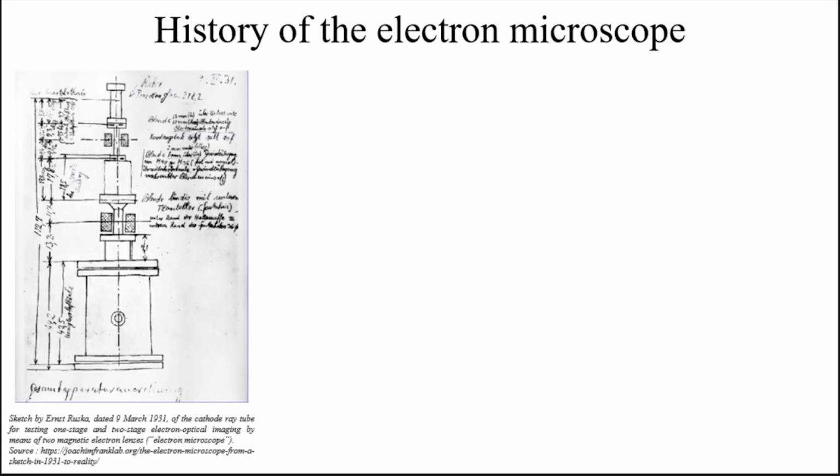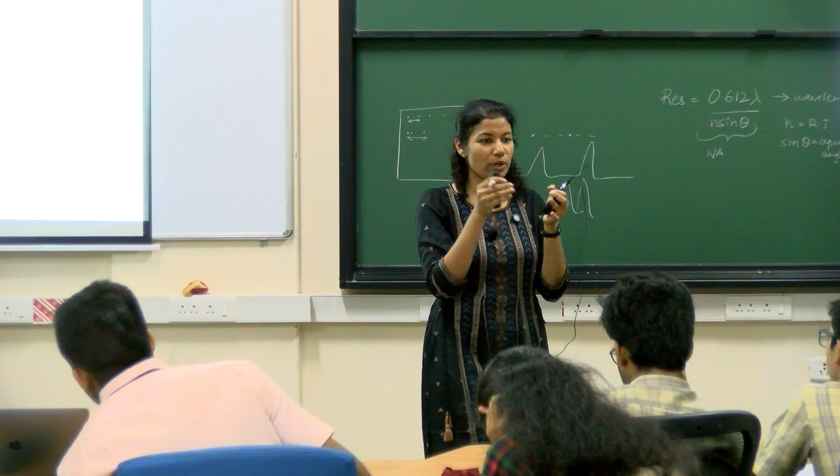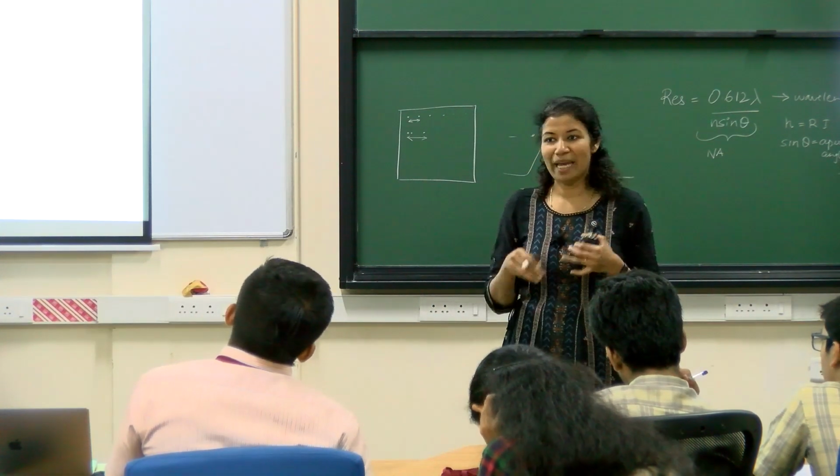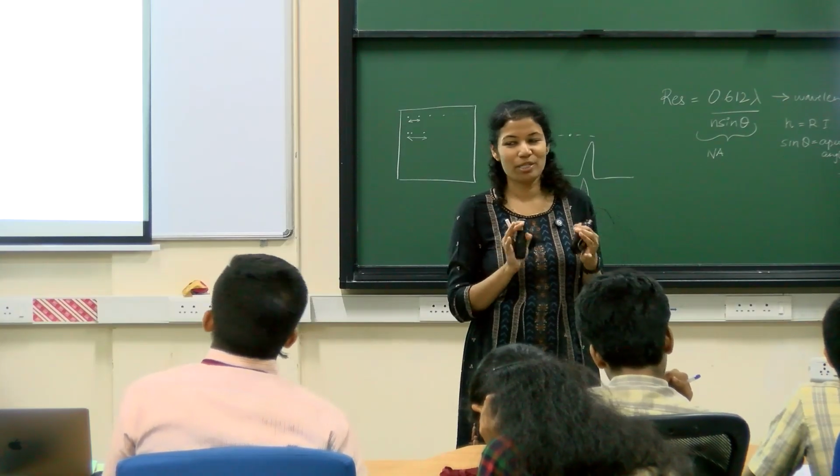Now, I just wanted to tell you briefly about how electron microscopy came about. In about 1928, which is a very long time ago, Ernst Ruska was trying to build an oscilloscope to measure electrical pulses. So he was trying to focus electron beams, and that is when he ended up making an electron microscope. You all know this concept of serendipity?